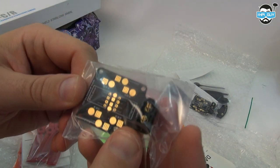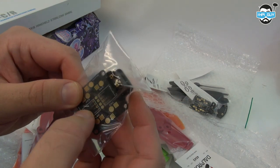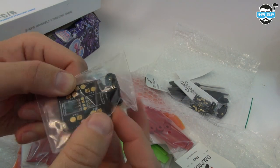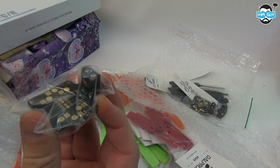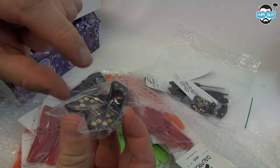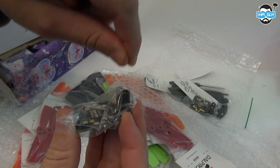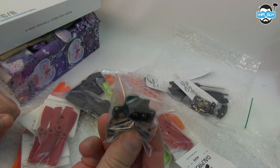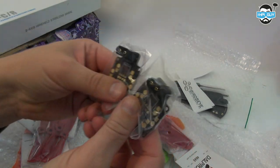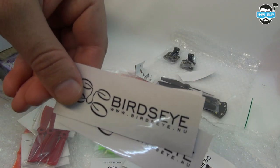These are their latest power distribution boards with the Pololu parts you can put in here, and they have an XT60 on there, so this could sit maybe below your flight controller. Have your flight controller up here and have this stick out the edge of your quad. Permanent supply, so you take your battery off the top and plug it straight in. Quite like the look of them. He's actually sent me two of them, so thank you very much for that, Rudy, at Bird's Eye.